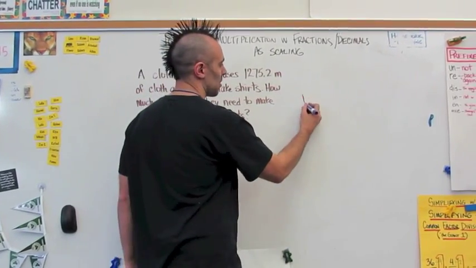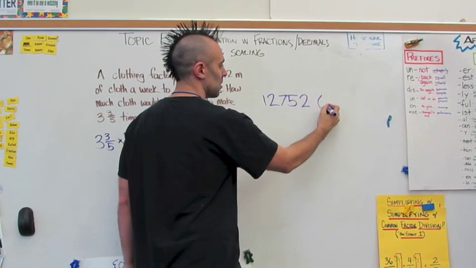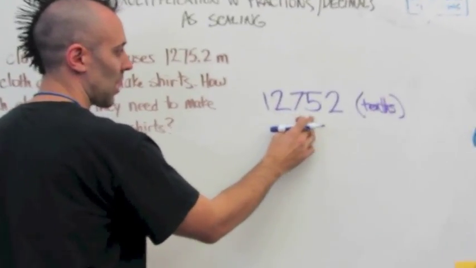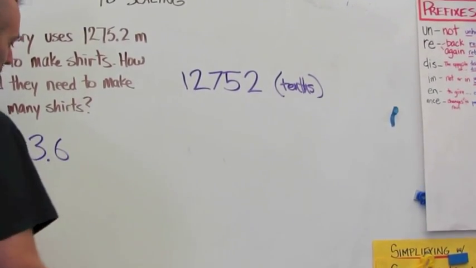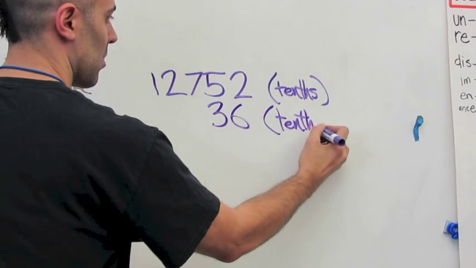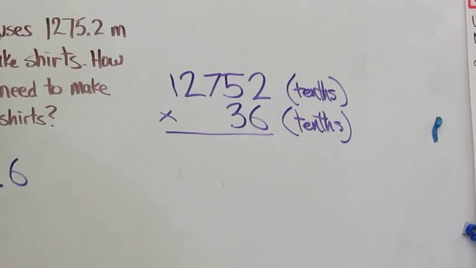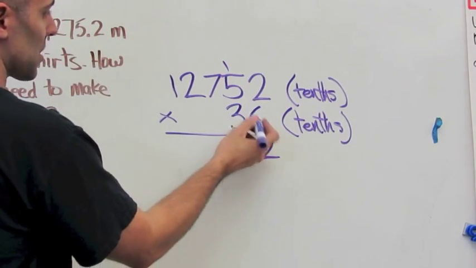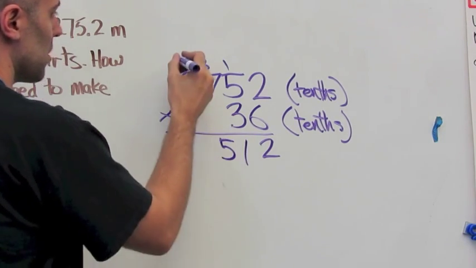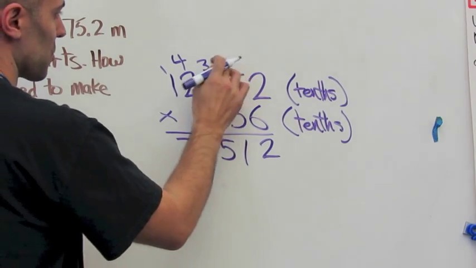Now I'm ready to multiply, and I'm going to leave my decimal out of it. Instead, I'll write the units next to each number: twelve thousand seven hundred fifty-two tenths, multiplied by thirty-six tenths. This way, when I multiply, I'll be unencumbered by any decimal points and can just start calculating. Six times two, six times five is thirty plus one is thirty-one, six times seven is forty-two plus three is forty-five, six times two is twelve plus four is sixteen, and six times one plus one is seven. I'll erase these so I don't get confused.